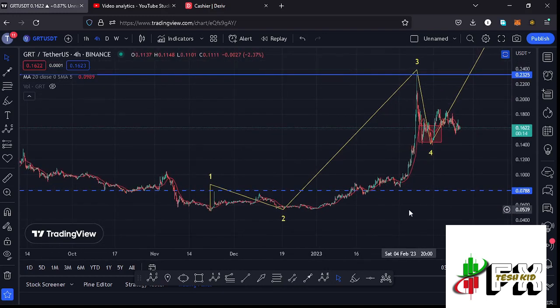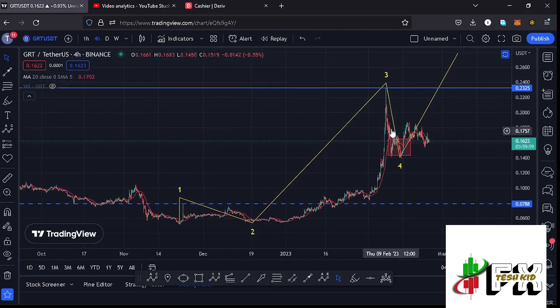Allow me to continue with the video here on the 4-hour chart by first giving you a recap of what has been happening, where you can see that after making our lower low down there, we started this massive bounce to the upside obeying the Elliot wave structures, where you can see that I have this Elliot wave structure having that as the first wave, then a wave 2, then a wave 3, giving us a peak at around the $0.2325 mark.